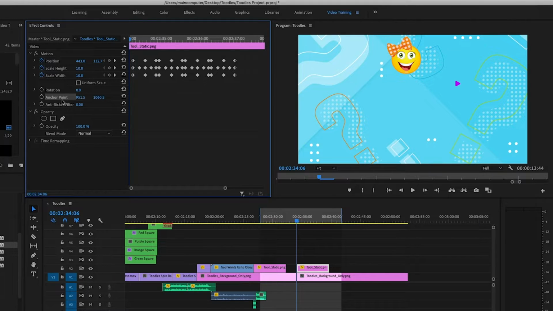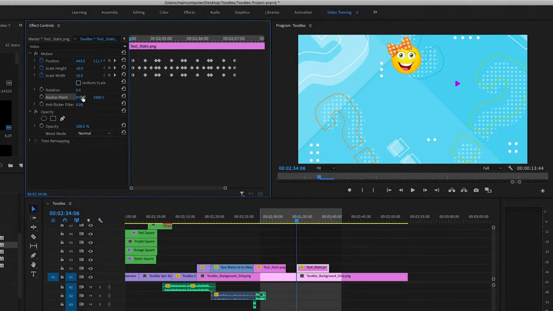The anchor point is where the image is locked on to the screen. So it's a little bit like a position, but it changes everything, not just individual keyframes.